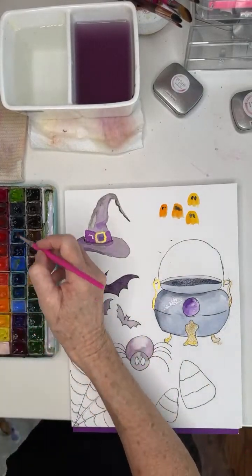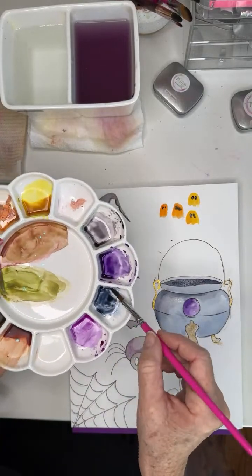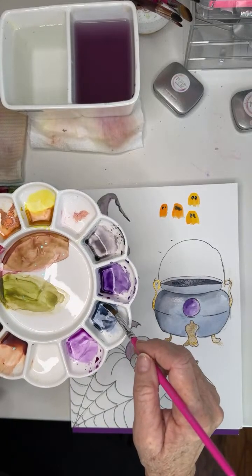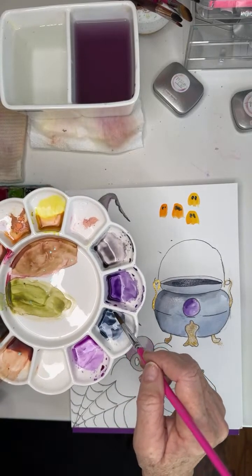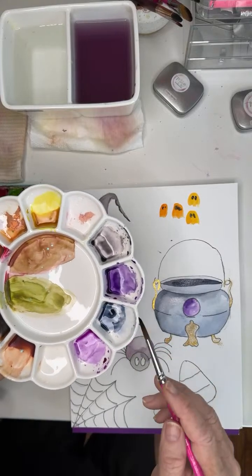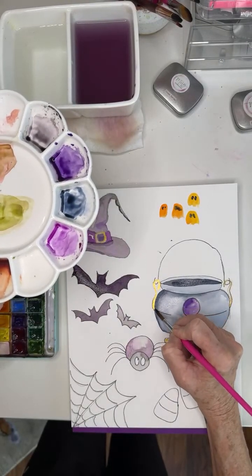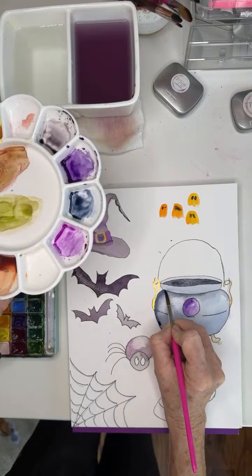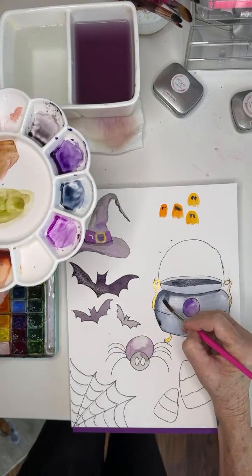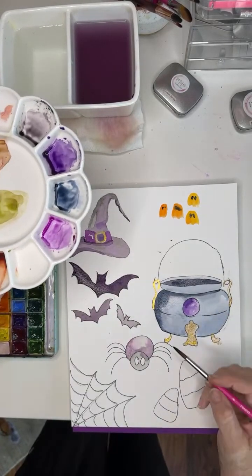Yeah, a little bit more of that Payne's gray. Hi, Vicki. Aw, thank you. Oh, thank you, Vicki. I'm so glad you caught me too, Vicki. It's always so fun on these lives to see you. I'm saying see you, but I really can't see you. But it's always fun to see familiar names.